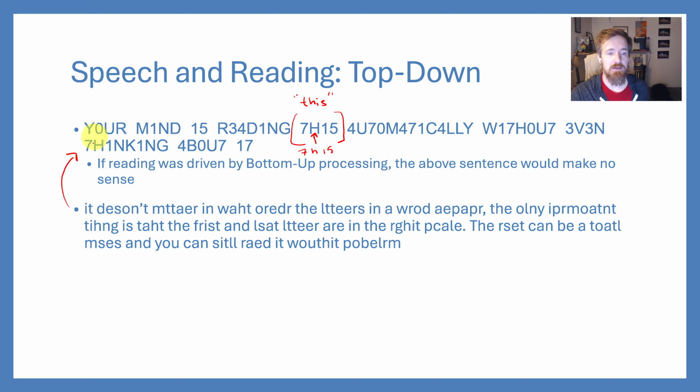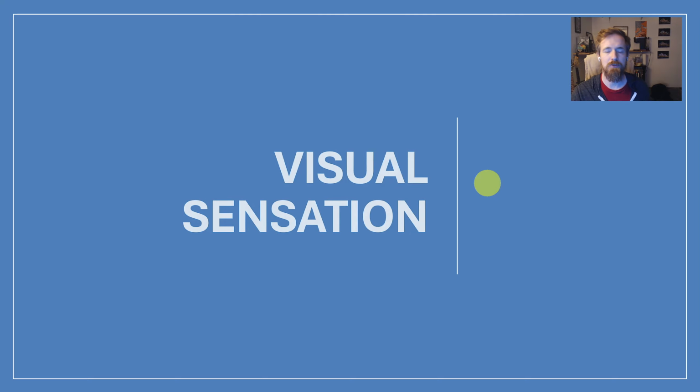Except this time, instead of using numbers, we just have some of these letters rearranged in the wrong order. But because the first and last letter give us the context of what this word might be, and because we have an expectation for what the next word is going to be based on what the previous word is, because we're fluent in this language, we're able to figure it out with no problem. So that is top-down processing.